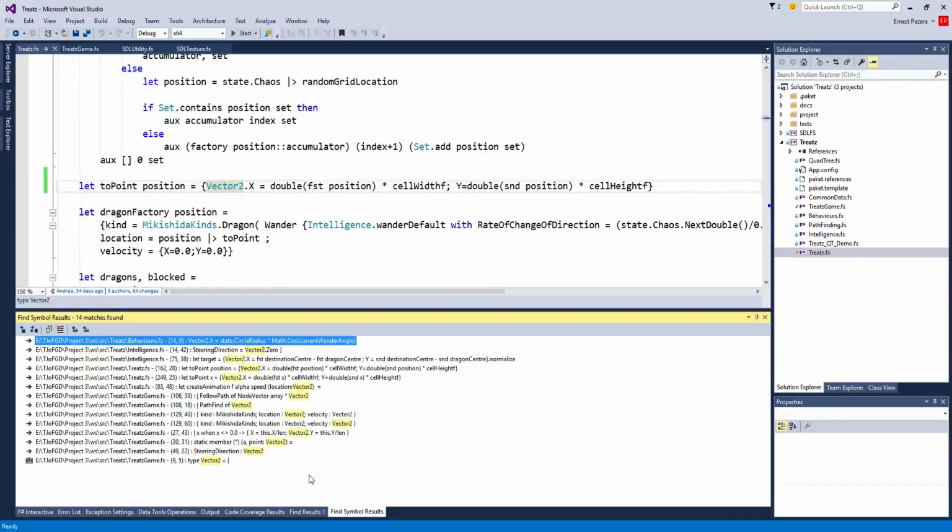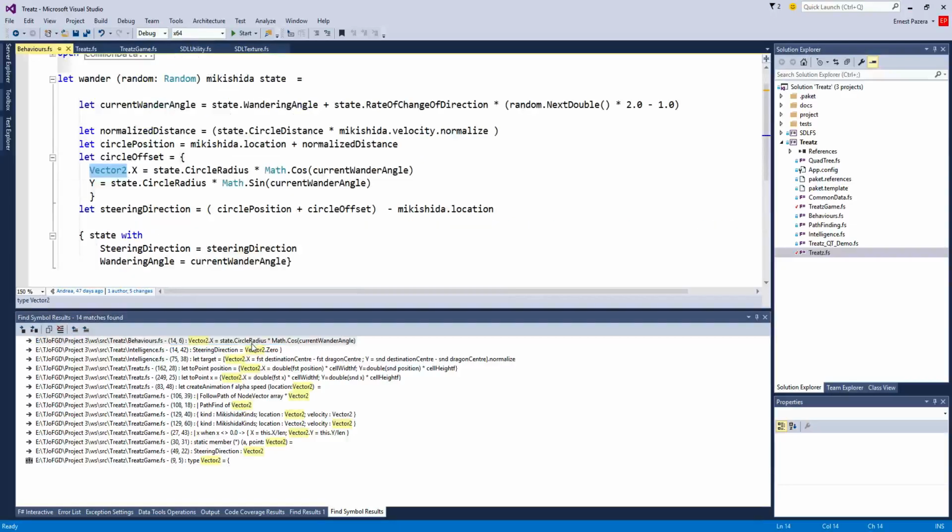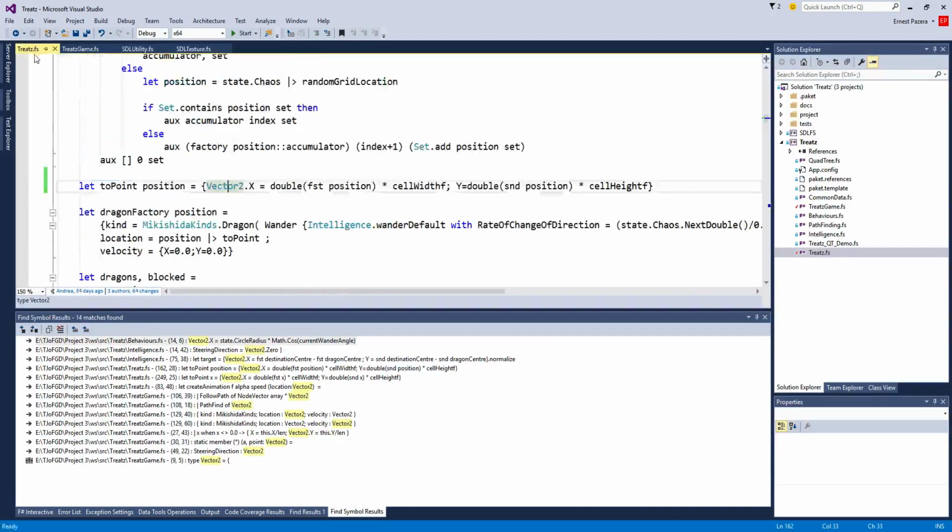Not that many. So actually, if you had gone with a unit on here, would it have... We're not going to do that yet. Okay.